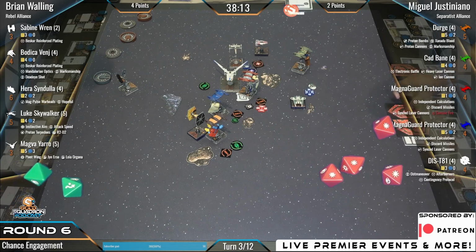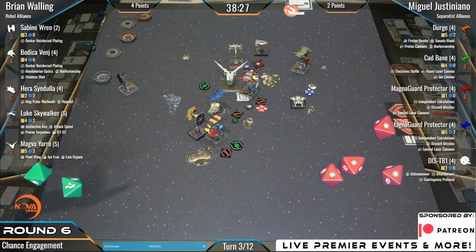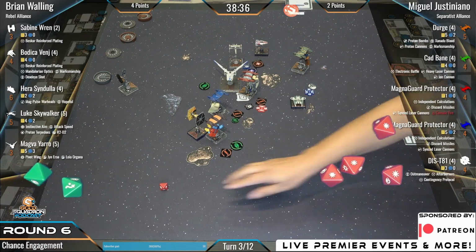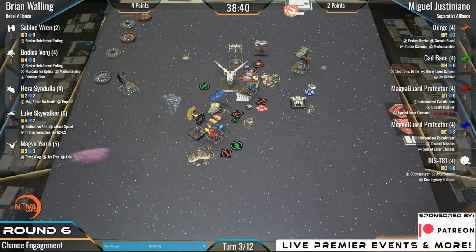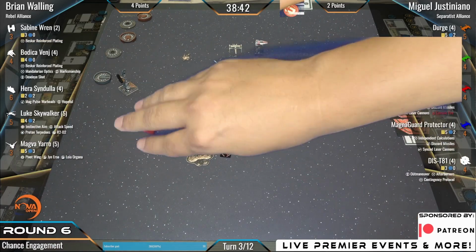Now, Miguel probably wishes that it died so that he gets some mods on Cad. But hey, the ship is, you know, alive. There's a possibility he dies. It's Council Fire. Council Fire, exactly. Oh, good call. Yeah, he's triggering the Council Fire first in the box. Nope. Rolled the blank, and he's going to re-roll it. Let's see. Yeah. Safe. All right.